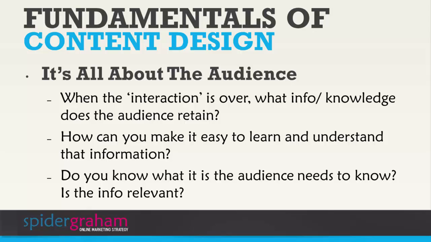How can we, as communicators, make it easy to learn and understand that information? How can we present information in such a way that's going to make it kind of fun or interesting or engaging for the people we're trying to talk to, our audience? And how do we know what it is that our audience wants? Are we presenting them with the right information? Is it relevant content? Or are we just kind of spraying it around hoping that the right people end up seeing it? And this is a conversation for another day in some senses.